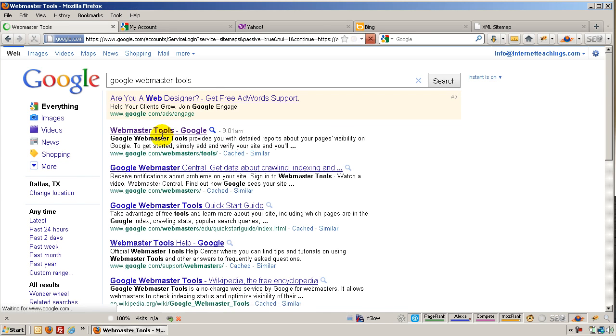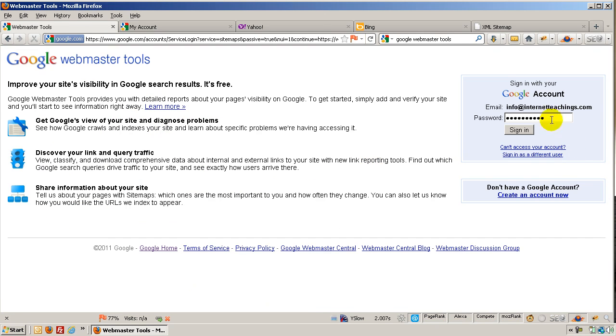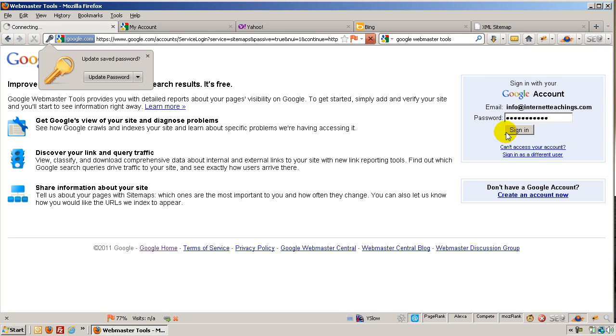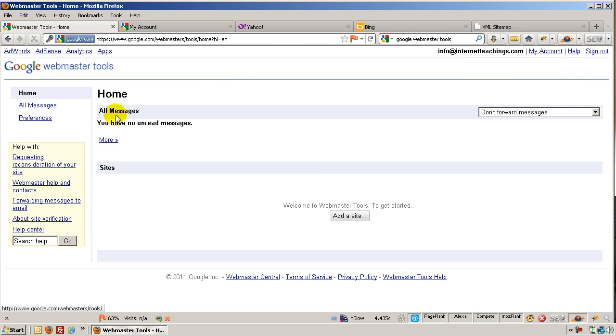I am going to click in there and sign in again. Just write down your password one more time, click sign in, and now we are inside the Google Webmaster Tools.